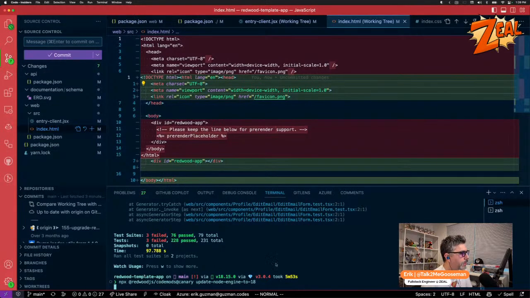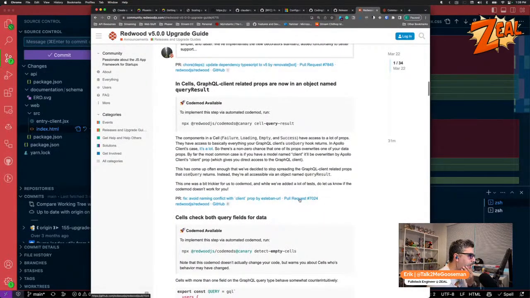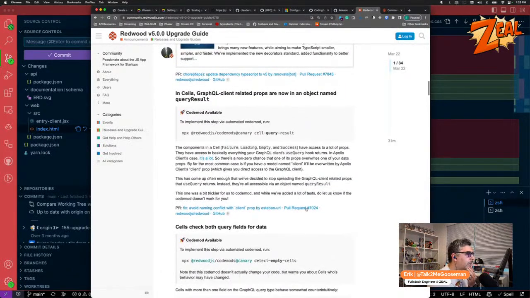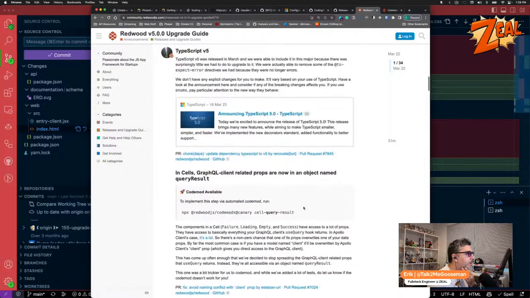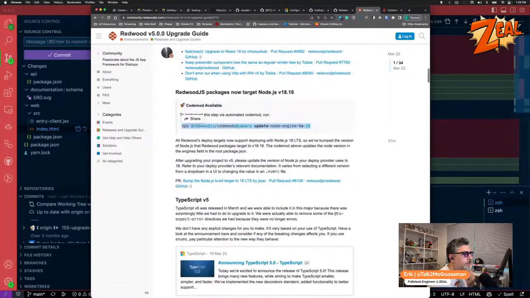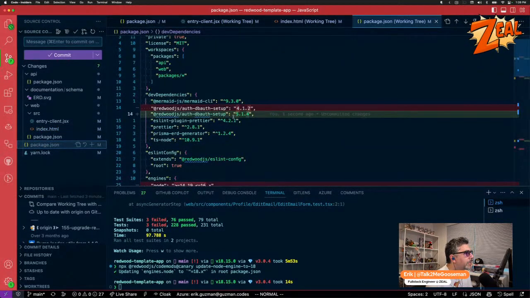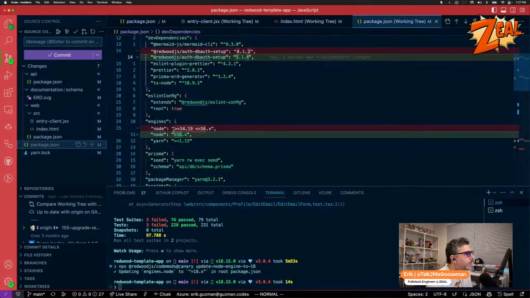Because we're still not completely done switching over to version 5, I'll wait to fix anything until we've finished doing all the incremental steps for this upgrade. Okay, so it looks like we've set this to 18. If we take a look at this package.json here, we should be able to see that the engine's been upgraded. And there you go, 18.